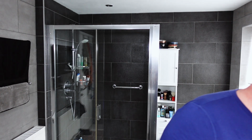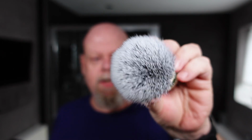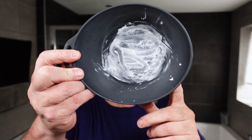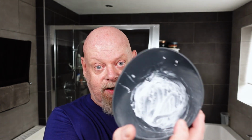Right, okay. What am I using today? The brush is going to be the Sterling 2-band green brush, or 2 green band brush, whichever way you want to put it. Nice little brush, really like it. The bowl is going to be the Ellipse bowl, and it's already got the soap in it. You can get this from Amazon for a few pounds, and it's a great little bowl for someone who's just starting out. I still love using this bowl.